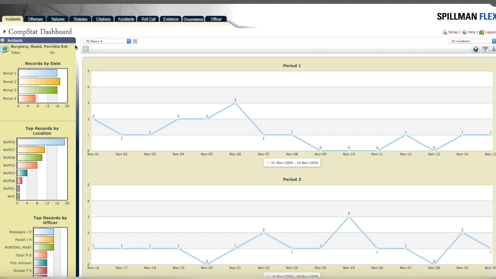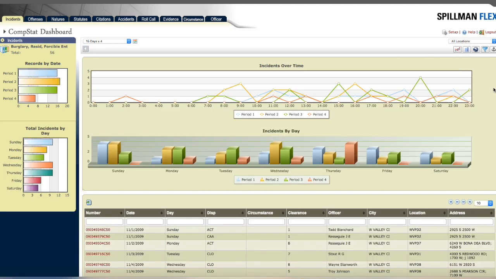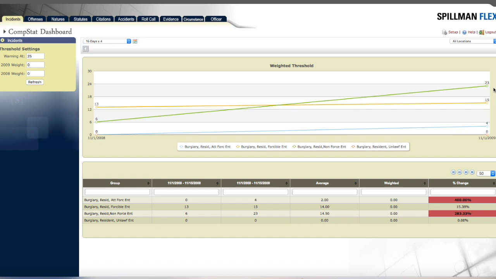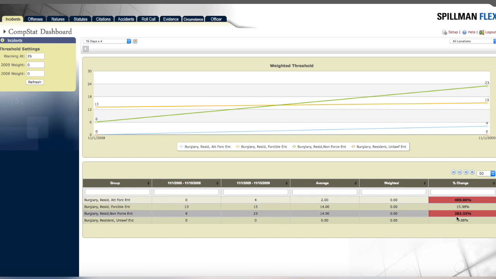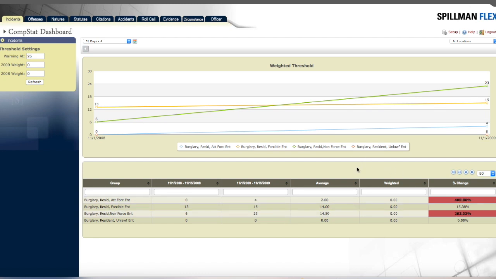You can also do a threshold if you wish. You have to have more than a couple of years, 4 or 5 years, but you can do a threshold. In threshold settings, you put values on different years of data, and you can see whether it's going up the way it should be, or if you've got a problem where the increase is more than what it should be. In that case, it would highlight them in red, so that you could look at that and go, oh, crime is going to increase maybe, but we expect it to increase so much, or a little bit at a time. But you put in your values and then refresh it, and it'll give you threshold settings.